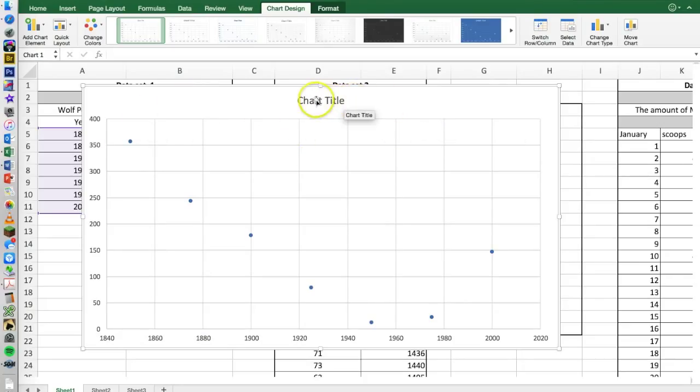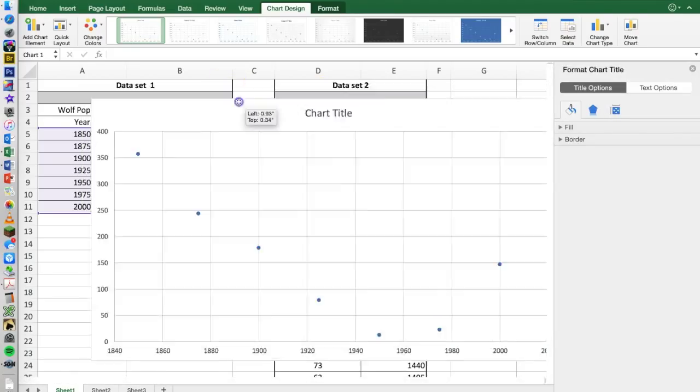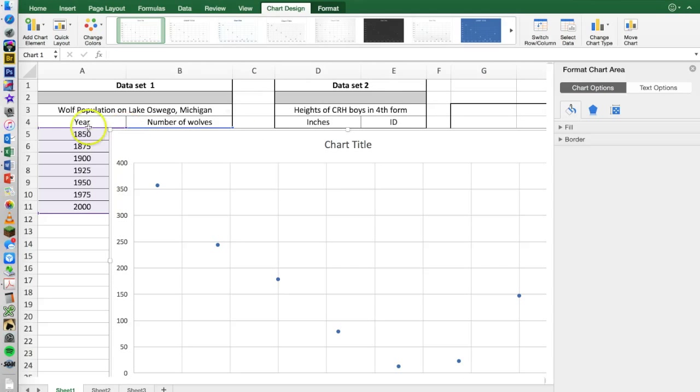I haven't titled anything. That's always something that I'm going to require you to do. And it's very important that when you set a title, you don't say, for example, year versus number of wolves. What you want to say is something that convinces the reader of your point of view.